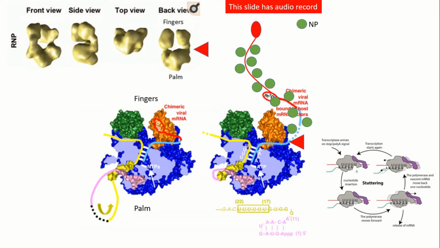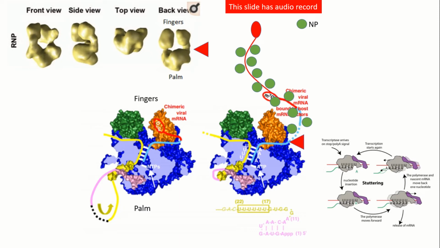Remember earlier also that we explained how the polymerase, when it reaches the stop signals at the end of the negative stranded genome, will do this process that we call stuttering. That means it will stop at that particular uracil. Instead of going forward, it keeps going back and forth multiple times, about 100 to 200 times, and each time you add a new adenine to it, until you manage to get a long poly A tail. So remember that stuttering process.